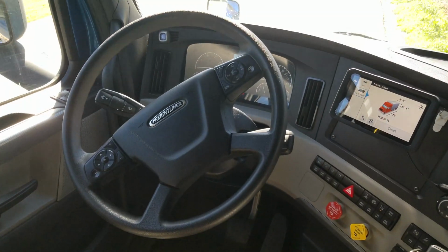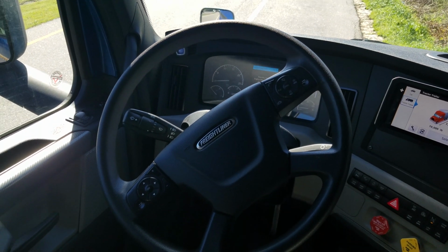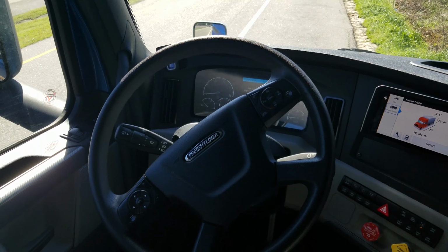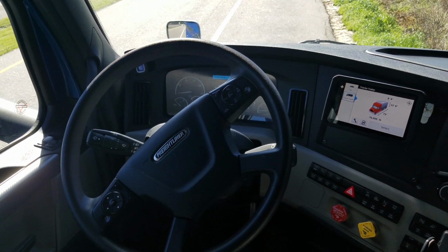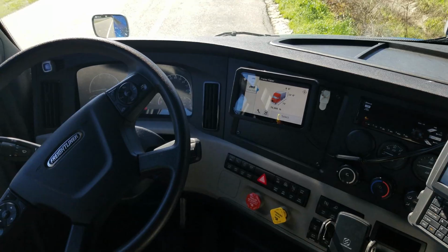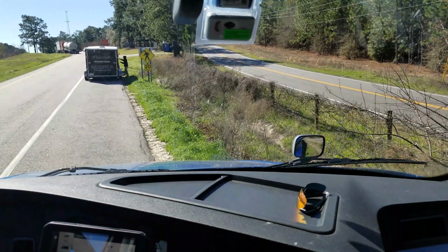A little bit more because I can. It's in the optimized idle mode now, which works a little bit differently than the prior generation, but I expect it to, because this truck does feel like a new truck, whereas the 16 and 17 kind of felt old. This is a bit more updated than some of the other things. The floor well lighting is a little nicer. There's a little light up there that actually illuminates just a little bit down here.